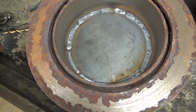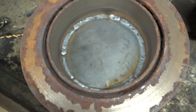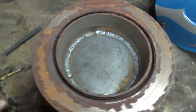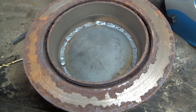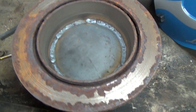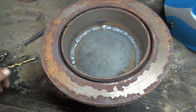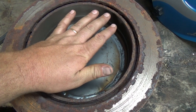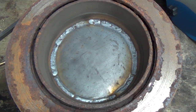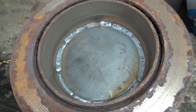Alright, there is our pot. Our pot for boiling or cooking and burning off oil, I guess, essentially is what it is. So, I wanted to do a little experiment today to see how well oil and stuff actually burns, but I don't think I better put oil in there right now. It's pretty warm.